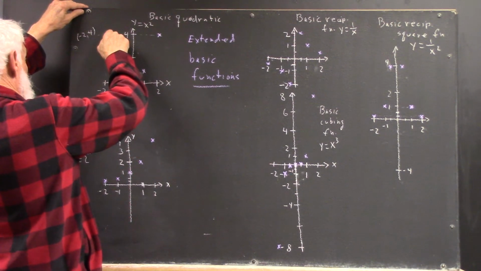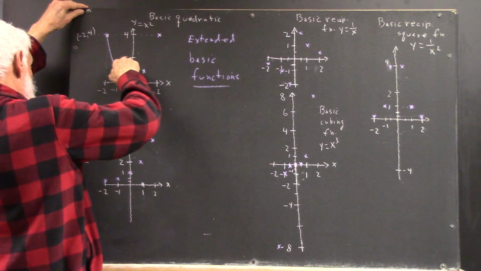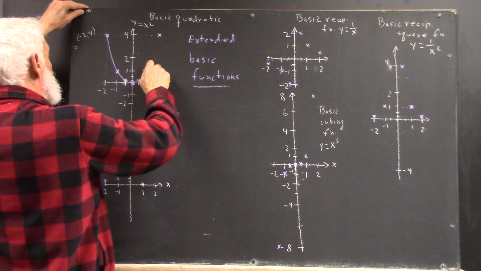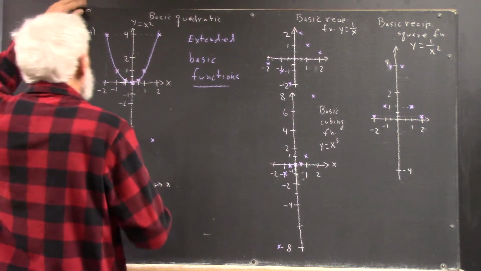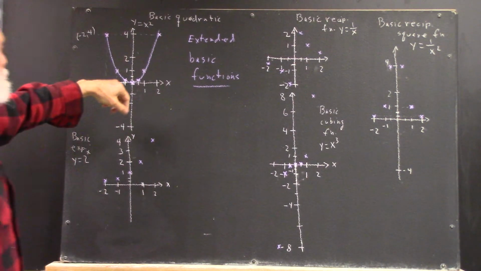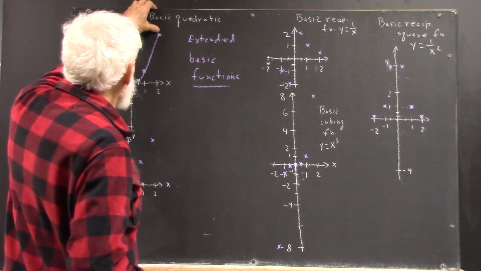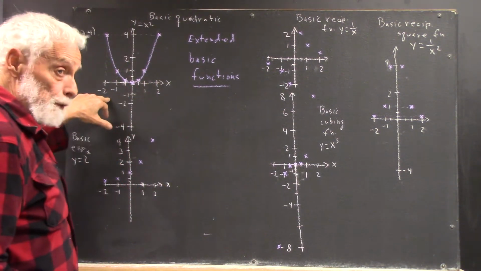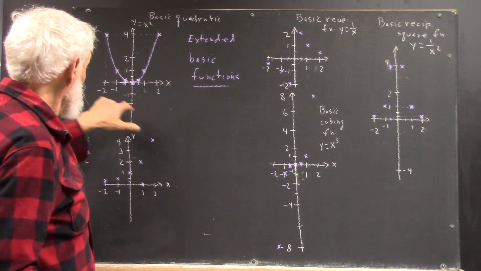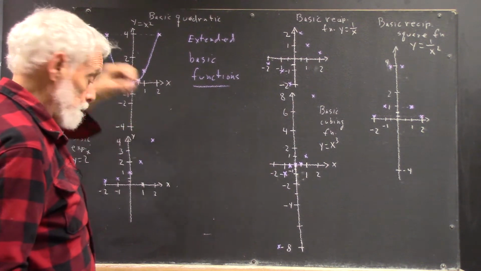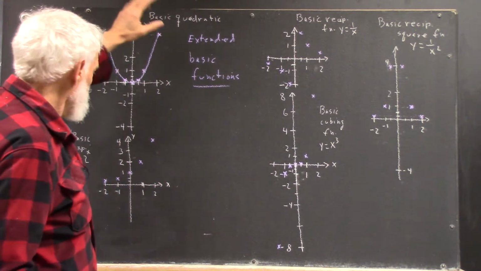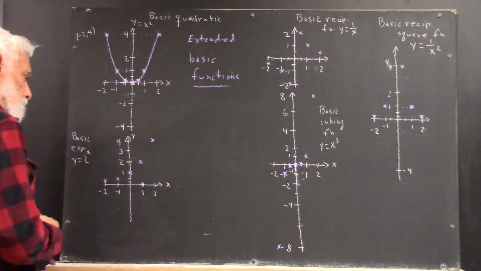Okay, so we start here, come down to here, we hit the origin, come up here, and there's our extended basic function. Now, the extended basic function stops at 2 and starts at -2. It's defined only in the interval from -2 to 2, and it's on the closed interval, so you include this point and this point, but that's pretty much implicit.